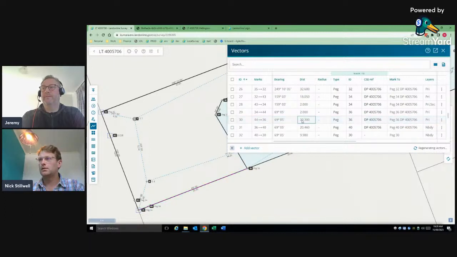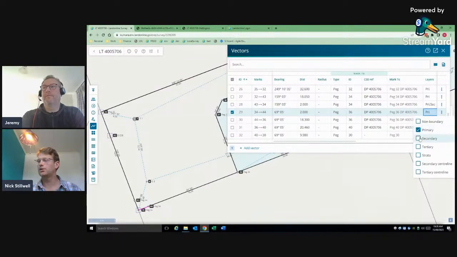Make that distance 18.3, and we'll go back and make sure that line there is primary and secondary.